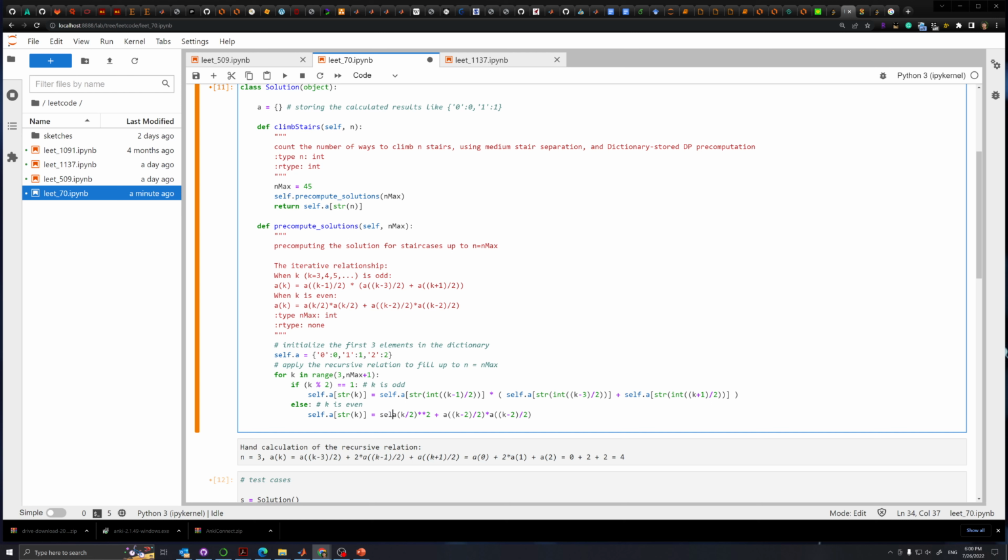So self dot a str int, brackets. Make sure I got it right. Yeah, and here it's another power. We might as well just change it here, just to make it visually look simpler. Self dot a.